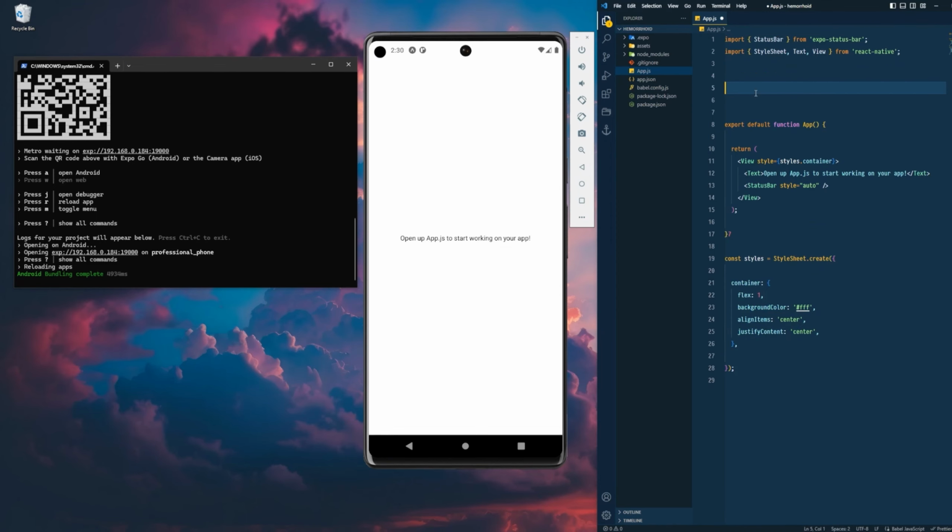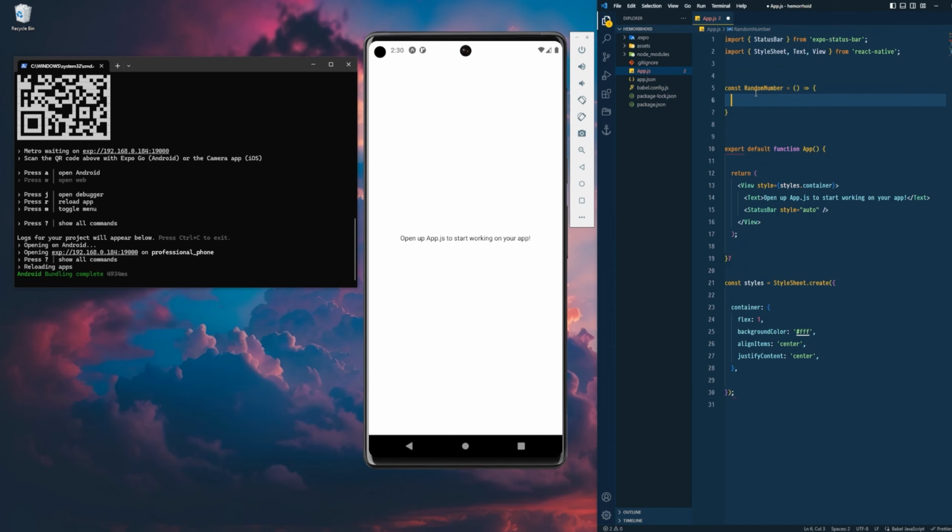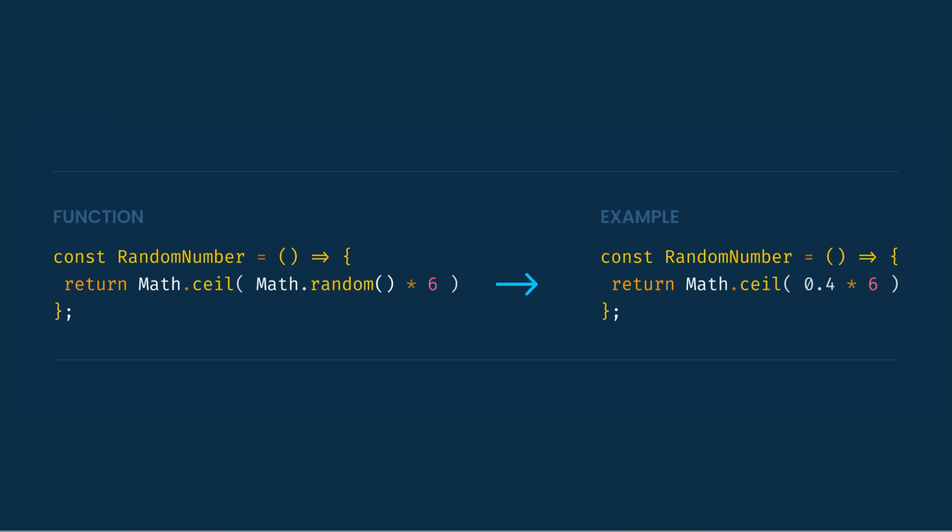Now we can finally begin to write some code. First thing we want to do is creating a function called randomNumber. In this we want to return a random number between 1 to 6, which will determine our dice number. We do this by writing Math.random, which will return a number between 0 to 1. Then we will multiply it by 6 and then finally wrap it in a Math.ceil, which means it will always round up. So in the case our Math.random gives us 0.4, then it will multiply that by 6, which will give us 2.4. Then the ceiling function will round that up to 3, and that is the number our function will return.